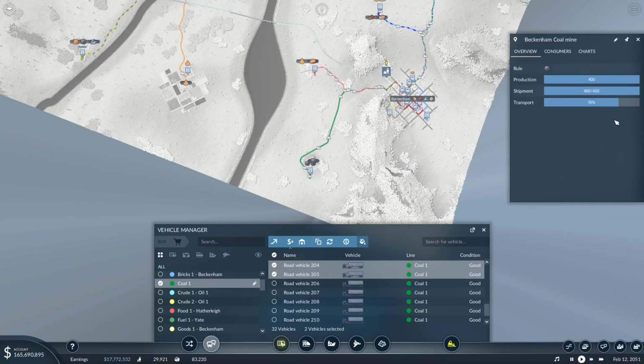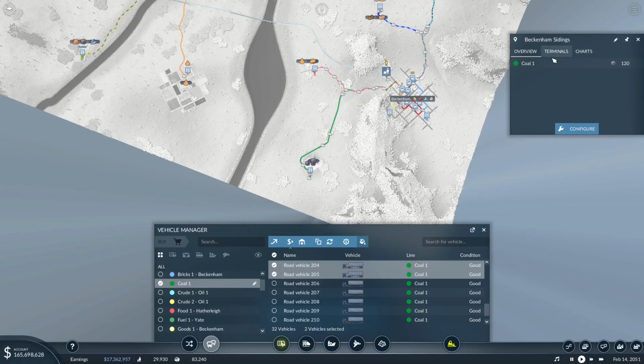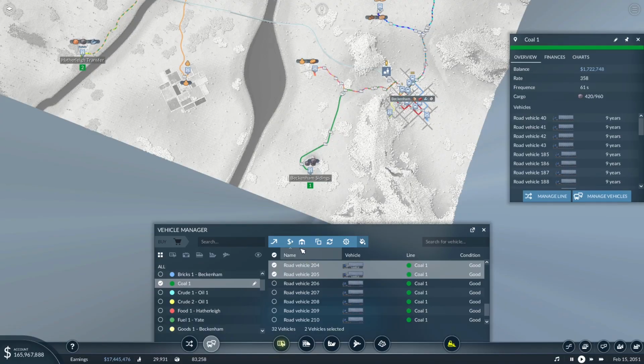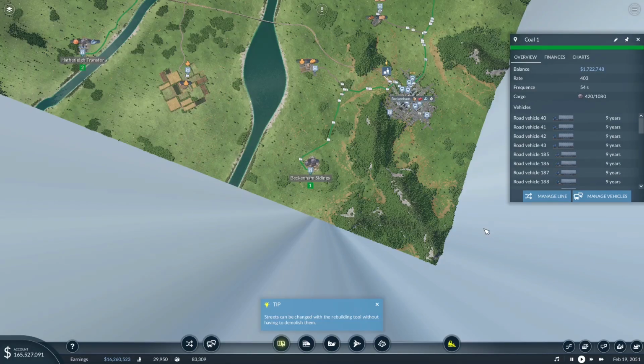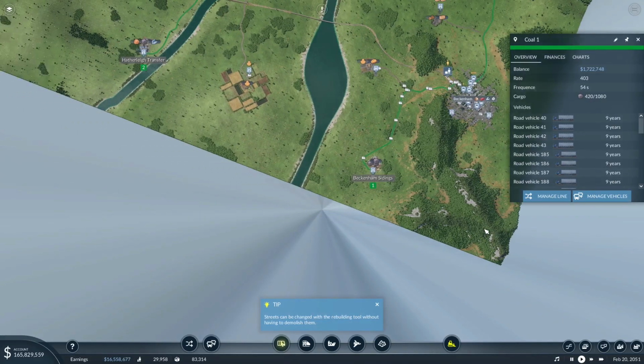Yeah, let's clone 2. 358. We can clone 2 more. Still not over 400. Okay, now finally over 400.